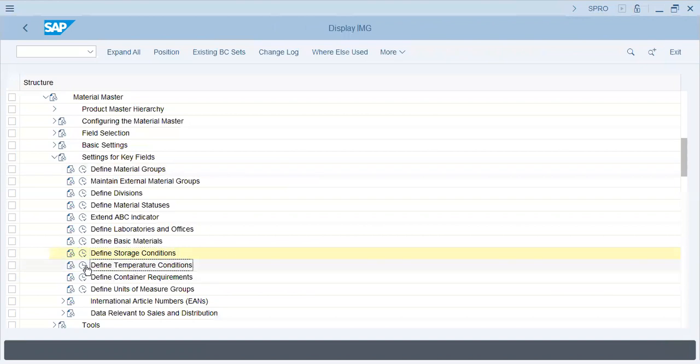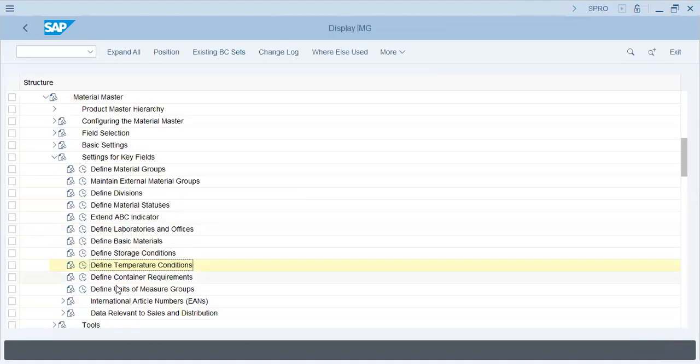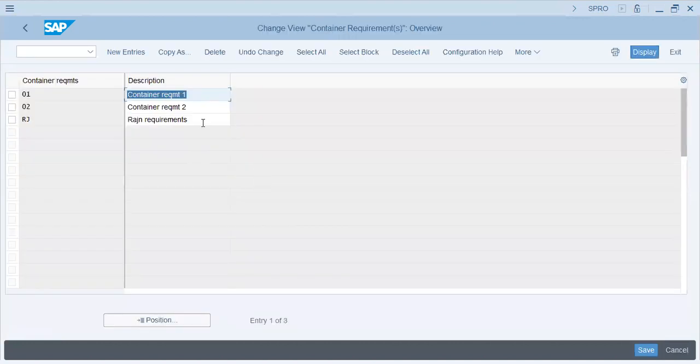Okay. Temperature conditions. Again, this is for material types, like for fruits, for volatile chemicals. I mean, these temperature conditions can be configured. Container requirements. Again, if you are ordering or supplying sensitive material like fruits, which can rot, or electronic parts, which can break, or glass material, the container requirements will be different for each category, for each material type.